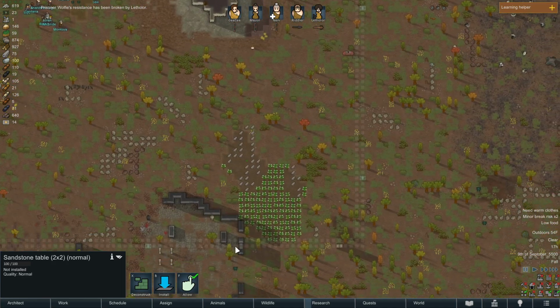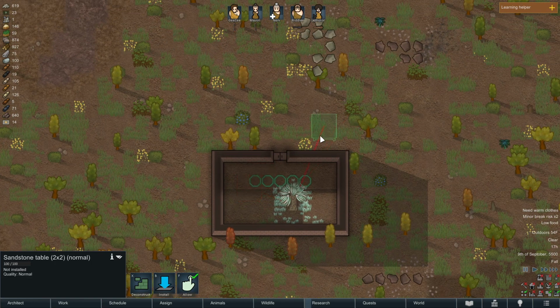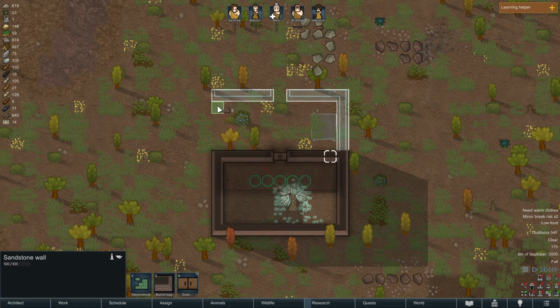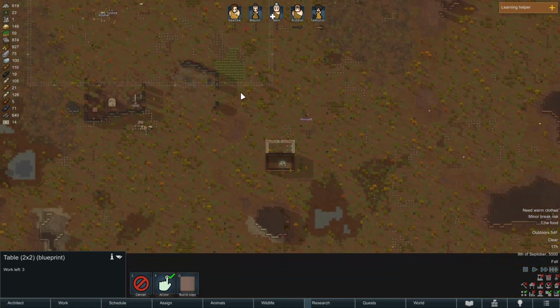Alright, so now let's actually go and put some of this. This table might be a little bigger than I think it is. Let's just put it here. Let's build this up and around. The reason I'm doing this is my hopes are that we won't have to, but if we need to just hide in here, we'll be able to do that.